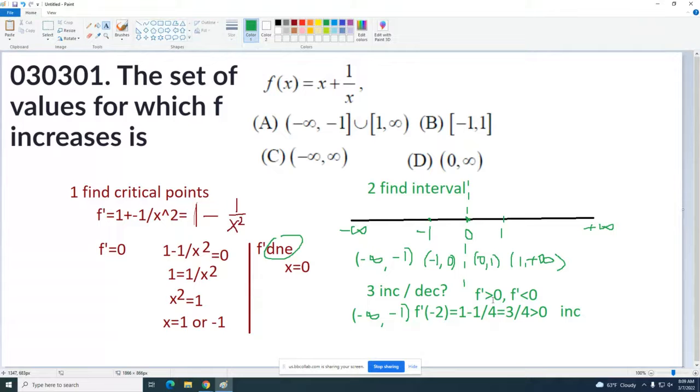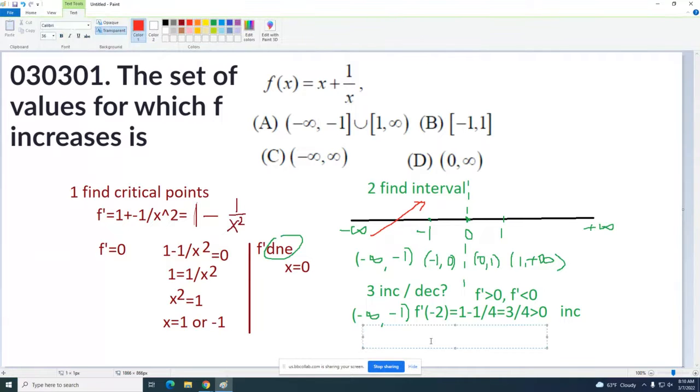You label it increasing. You can also draw on the graph just to indicate that on this interval we have increasing here. I'm just using an up arrow to represent increasing and a down arrow to represent decreasing, so that it visually represents the graph of the function.